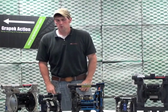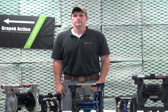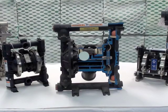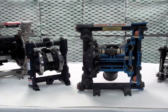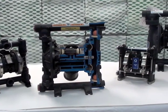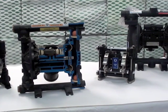First we're going to discuss what air operated double diaphragm pumps are and how they work. These diaphragm pumps are air driven transfer pumps that are used for many lighter bodied fluids including water, oils, chemicals, sealers, juices and lotions. They can be siphon fed, gravity fed or force fed.